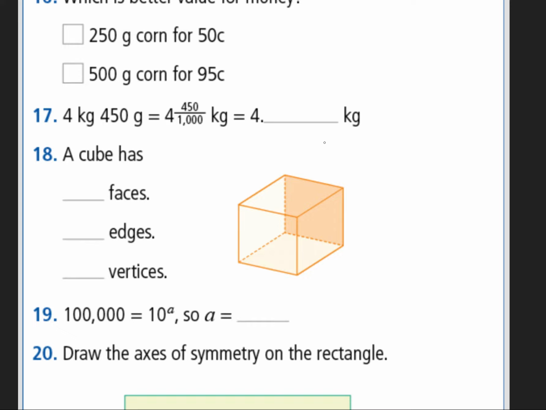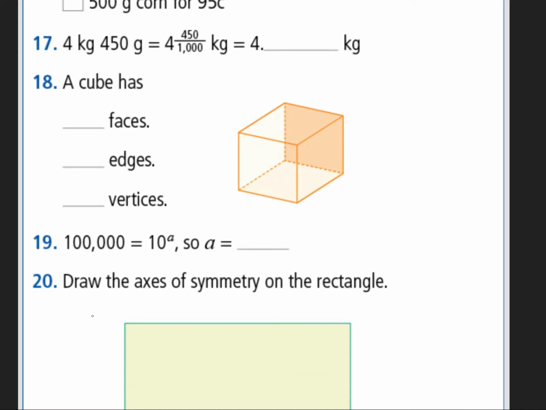The edges are the lines between the vertices, so that's 1, that's another 1, 2, 3, 4, and if you keep going around there you can count all of those edges. And the faces are the flat parts that you could draw on, so how many faces are on the cube?